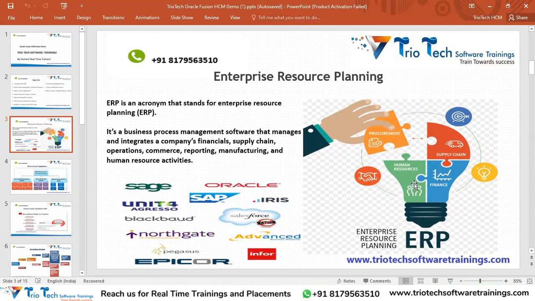In every organization, there will be an HR department or an HR wing. What HR people do in any company is that they are responsible for maintaining the manpower in the organization, recruiting employees, maintaining their leaves every month, processing their salaries every month, and their performance evaluations every year. All that will be handled by the human resource department. So in every company operating in the market, there will be a human resource wing or department.